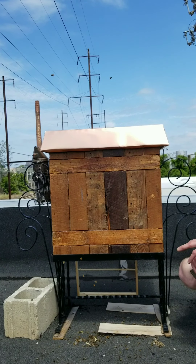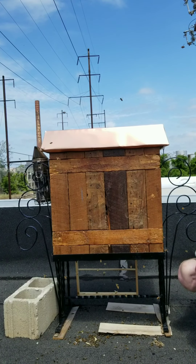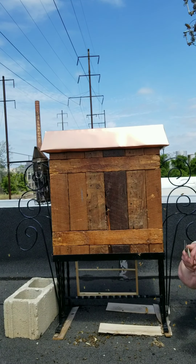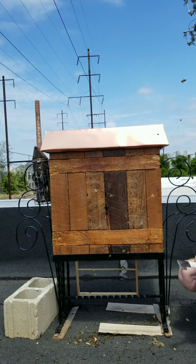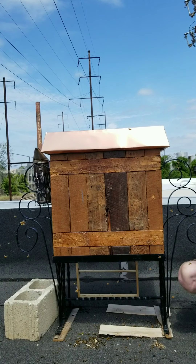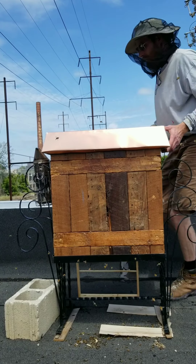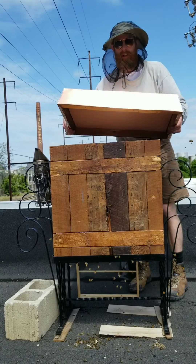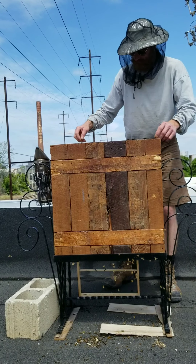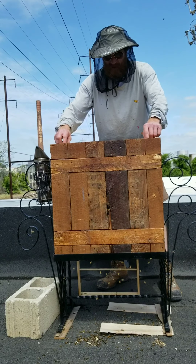I'm glad I did — it was a big swarm, about six pounds of bees. Since I had a Philadelphia-inspired hive, I decided to add that swarm to it. Today I'm just doing a run-through since I haven't been through this colony yet. I know it's got a lot of bees, so let's take a look. This is all salvage material. I did go through it once but it didn't record, so I'm just going to do another quick run-through. This is a combination of a laying hive and a log hive.